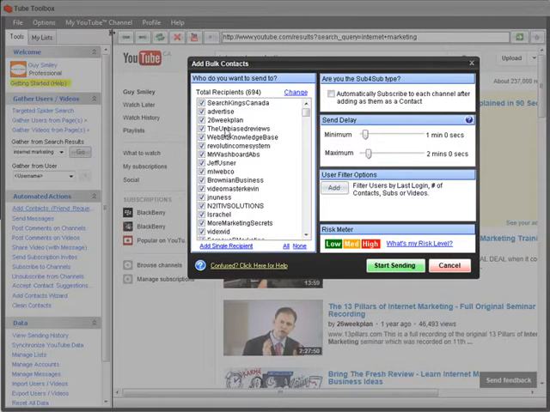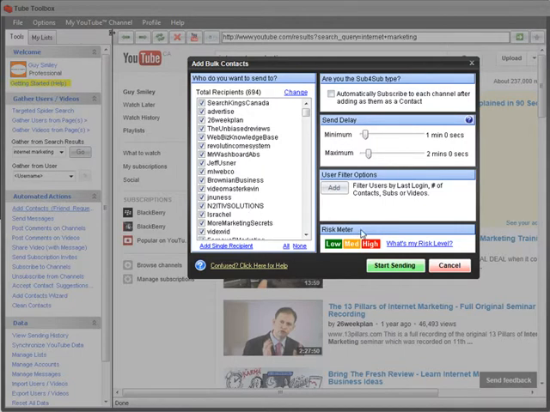Okay, so there are the people we're going to send our friend request to. You'll see here, this is the send delay. So it's going to be 1 minute to a maximum of 2 minutes per each one. We can add a filter users by last login, number of contacts, subs, or videos. We don't need to do that because we've already got a filtered list over here.